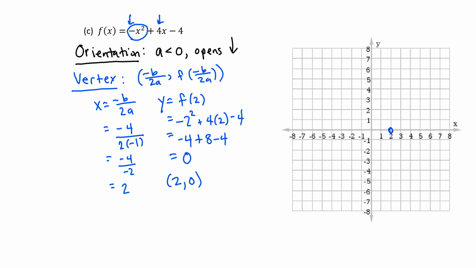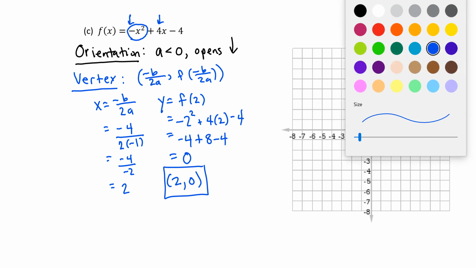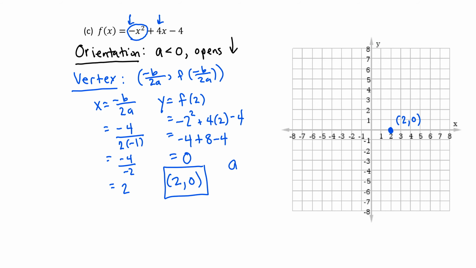So I'm going to plot that on my coordinate plane. Vertex is (2, 0). While we're here, let's go ahead and write the equation for our axis of symmetry. It's always convenient to do it at the same time that you're doing your vertex. Our axis of symmetry is x equal to whatever the x coordinate of our vertex is. In this case, x equals 2. So we have a vertical line passing through the vertex at x equals 2. I'm going to label it with its equation to make it complete.